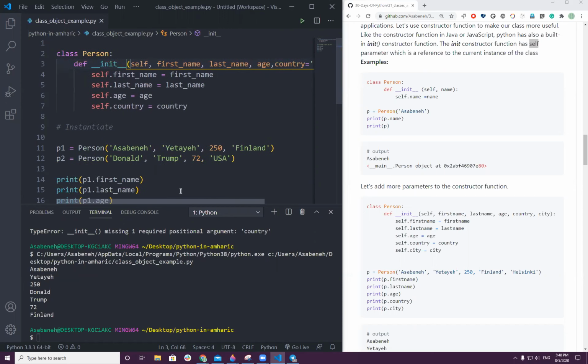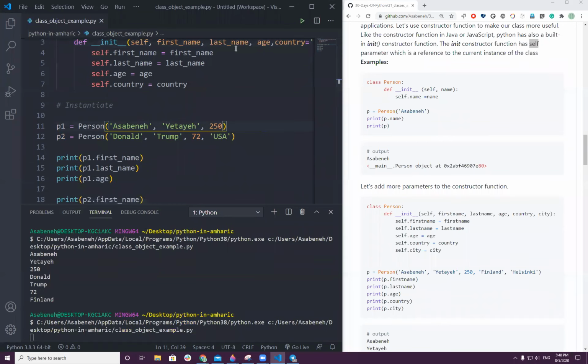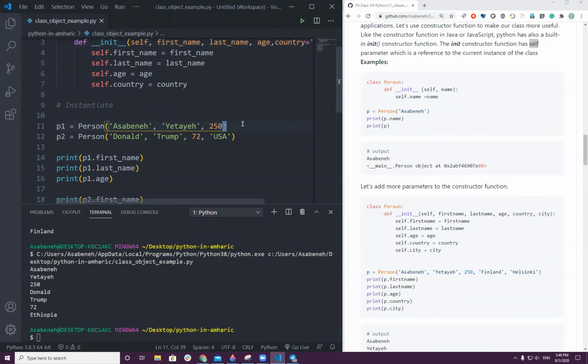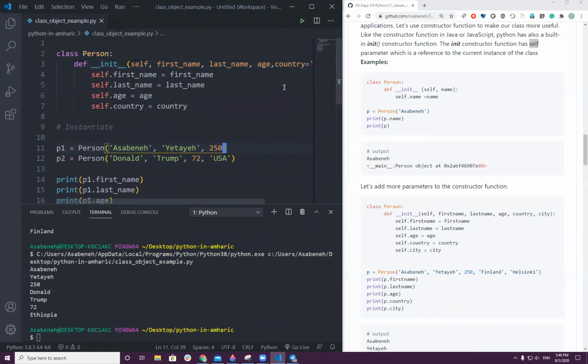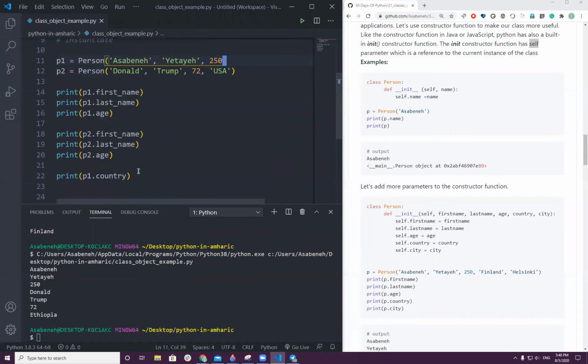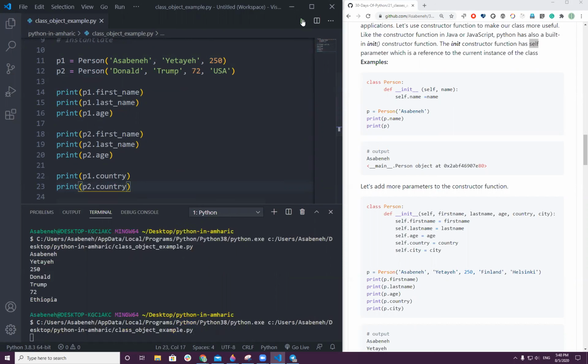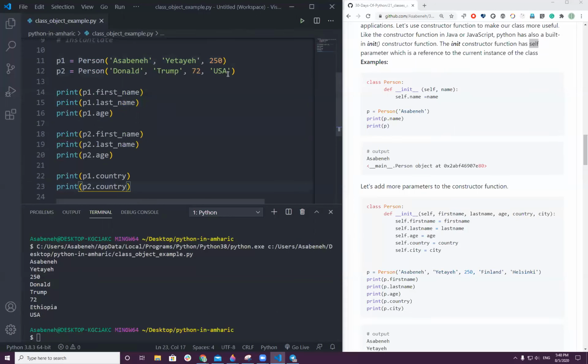In this case, if I don't provide it here, everybody will be fine. Let's try it, Ethiopia. Because we have a default. And for Donald J. Trump, print p2.country, of course, it's going to be United States because it's given.